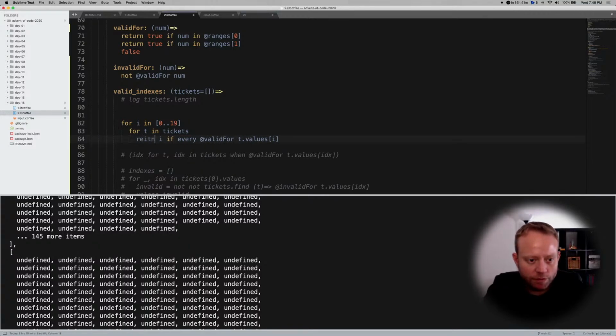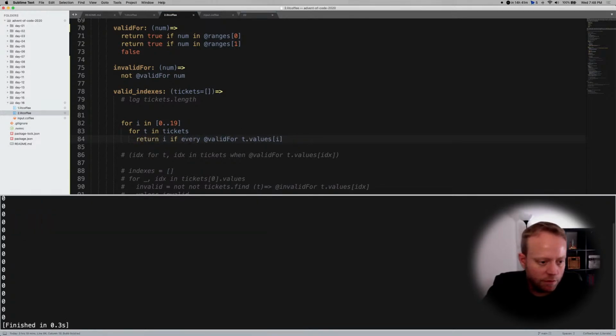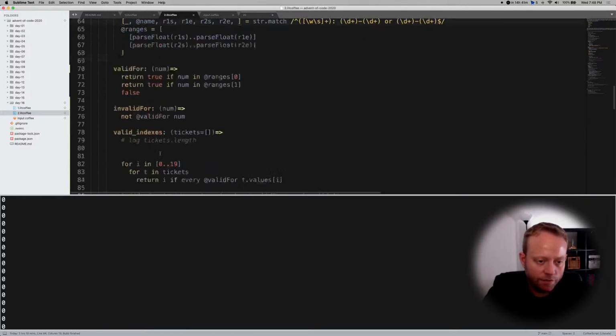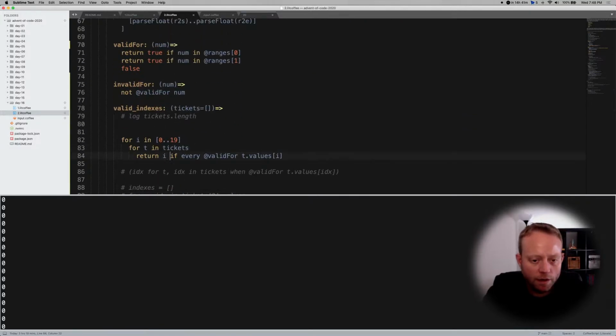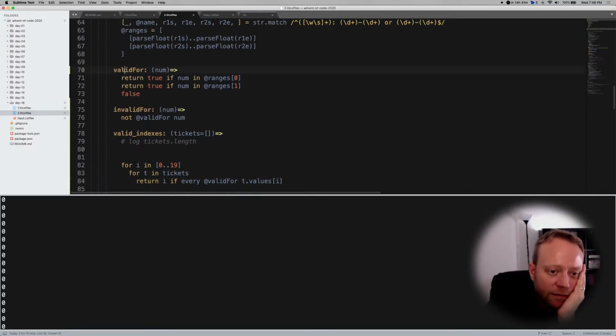So let's return if. Oops. So that gives us 0. If every valid for, so that would say that valid for if num is in the first range, or if num is in the second range.